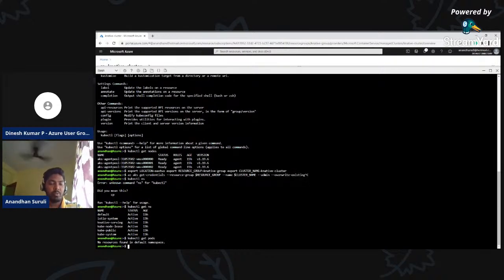When you run kubectl get pods, by default it will get the namespace from default, because the default is given by the Kubernetes cluster. If I need to mention the namespace, I can type namespace knative-serving.